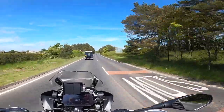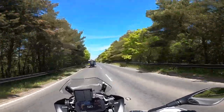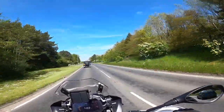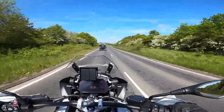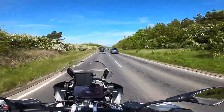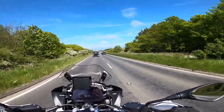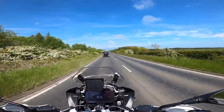Because you've got the mixture of the ride quality that I've got with the Duke. That's what I don't want to do away with, and it's got that, great. But in addition to that, it's got all the creature comforts that I want. So on this front, my conclusion on the GS, and I didn't expect to be saying this, I'm perfectly honest with you, my conclusion on the GS is that it is actually a bloody great bike.